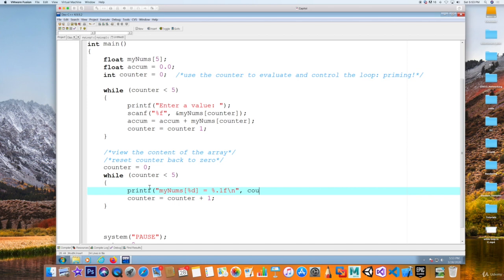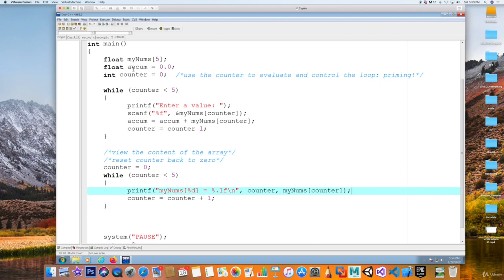We could do counter here as one of the arguments, and the other one is my nums counter. Okay, so I want to see the content of the array. That's fine.